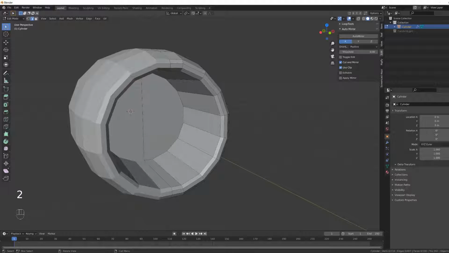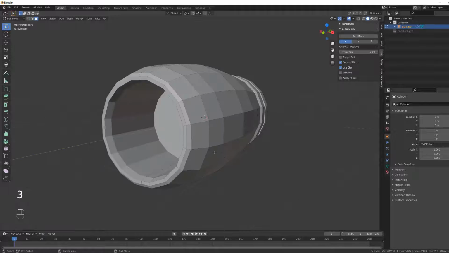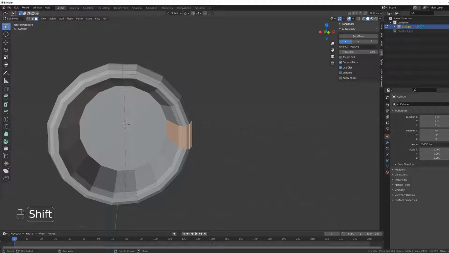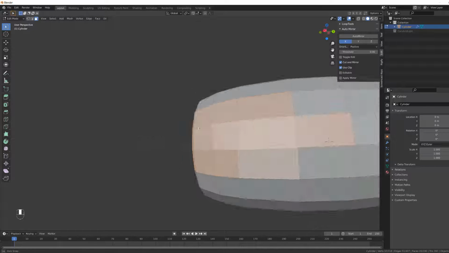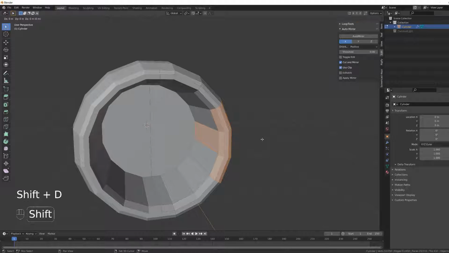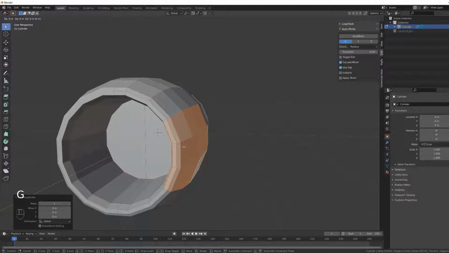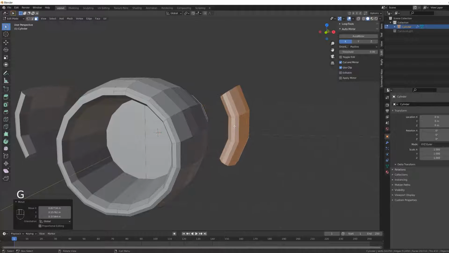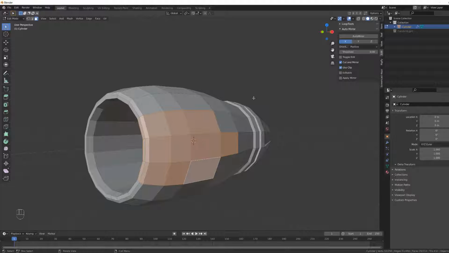We can select the new edge loop, 2, alt click, and say GG, move it inward a bit. 3, face mode, I select those faces and those around. Yes, so now with Shift D, I duplicate the selection and click. And the cool thing is when you do that and click, the selection is now actually the new faces. So if I say G, no, it's those ones. So Blender is nice enough to know that you probably want to use the new ones.